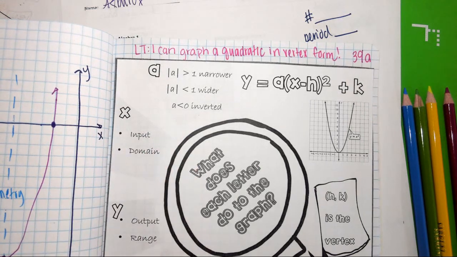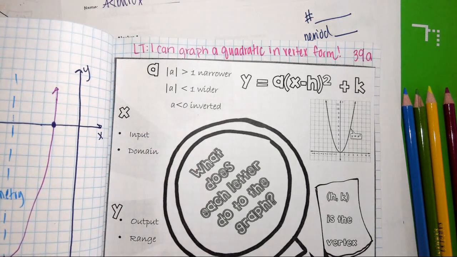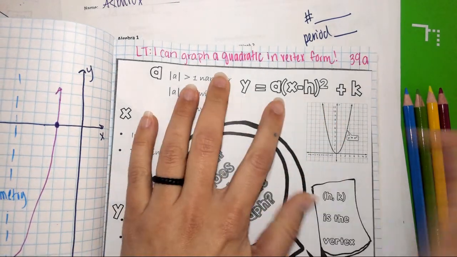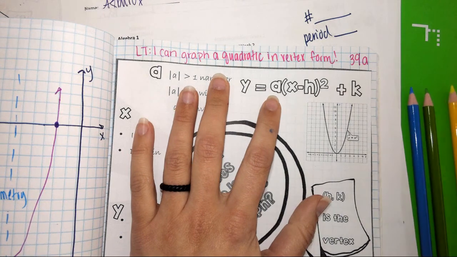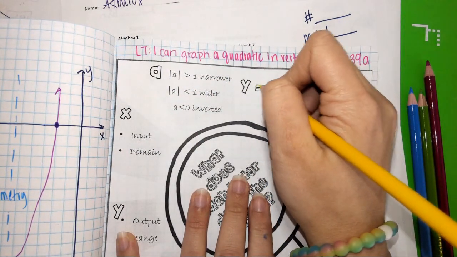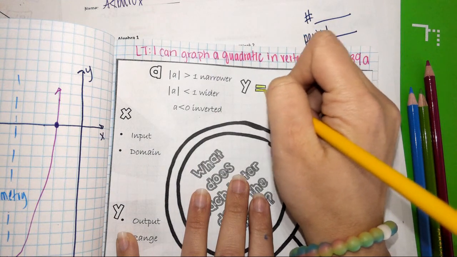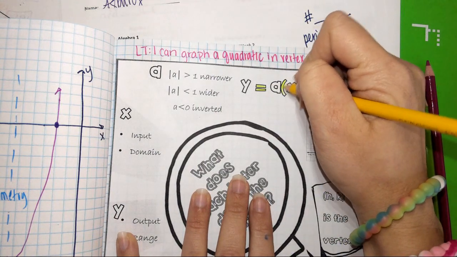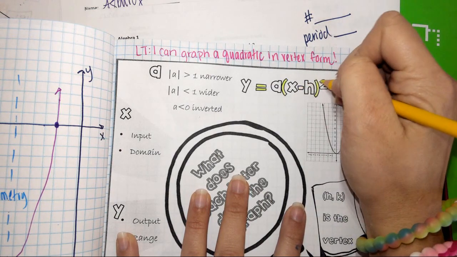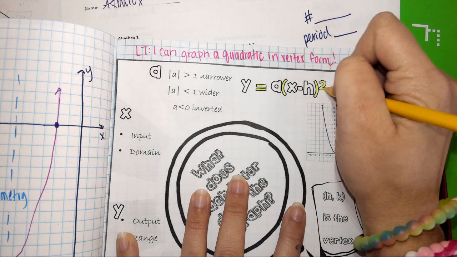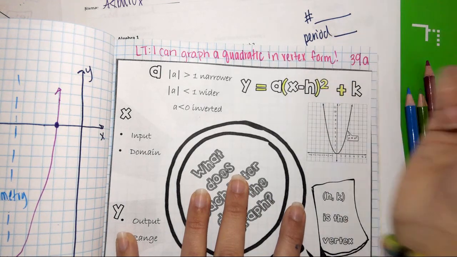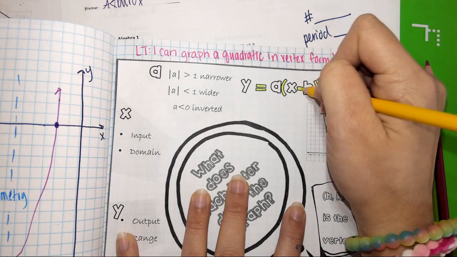Vertex form is what you do. Well, it's an easier way to graph quadratics. And this right here is vertex form. Okay? So if you want to color this in your fifth color or whatever, this is only color in the signs. So color in the equals, color in the parentheses, the squared, and the plus. Use your fifth color for this one. Or your pencil if you didn't get a fifth color.